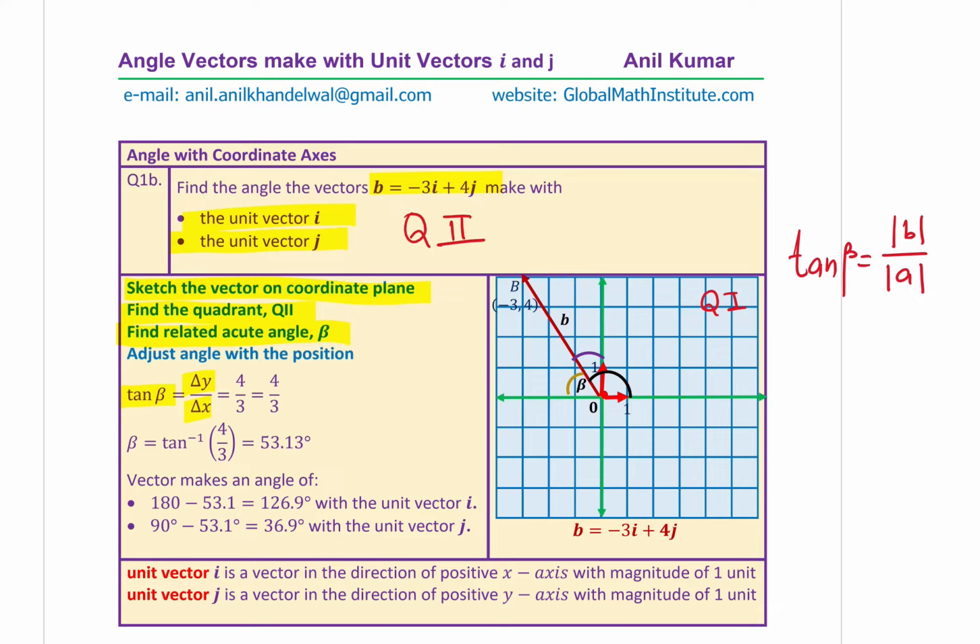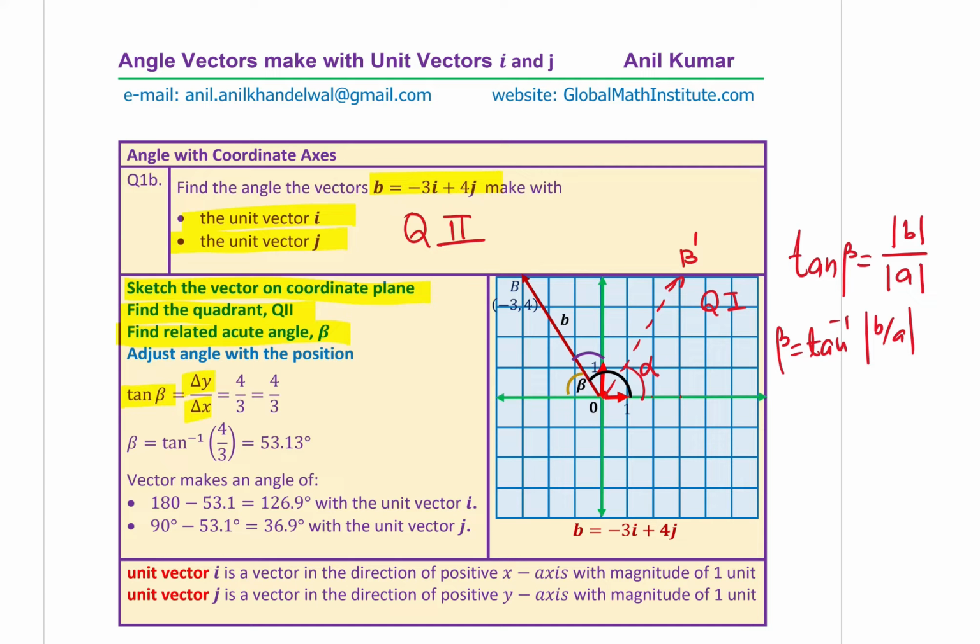So we actually forget about the sign and then we say, well, this is 3 and 4, 1, 2, 3, and 4. So we consider the vector being, let's say, b dash. So we are trying to find this value. Let me say this value is alpha. So that is the value which we normally find. We write beta and we consider all the points as positive. Correct. And therefore, from here, beta can be written as tan inverse of the absolute value of b over a as we had done in our general solution.